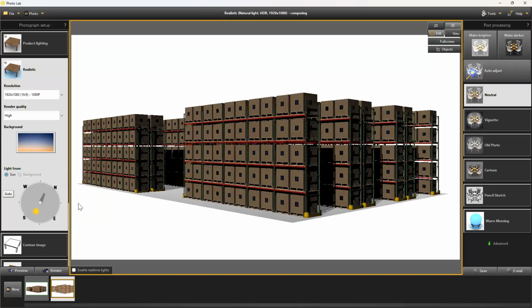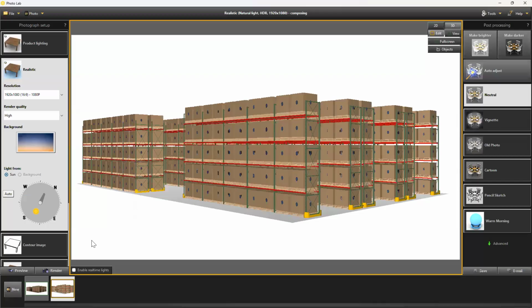There we go. We'll do something like that. Okay. When I let go, those shadows are going to go away. It's only while I'm left clicking and dragging this around that it's going to appear. The closer to that center circle I am, the closer to high noon I will be. So I'm not going to get as long of shadows. And if I bring my sun out towards the edge of that circle, I'm going to have really long shadows. All right, so I'm not going to change anything else about this. I'm going to go ahead and click render.